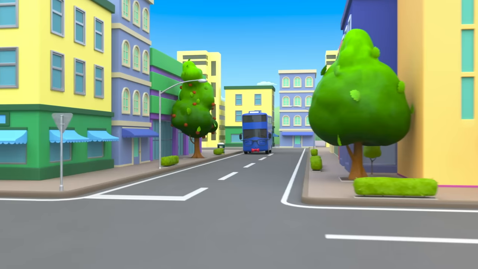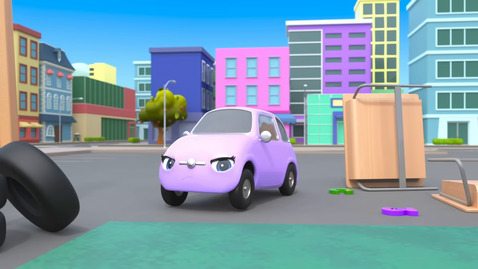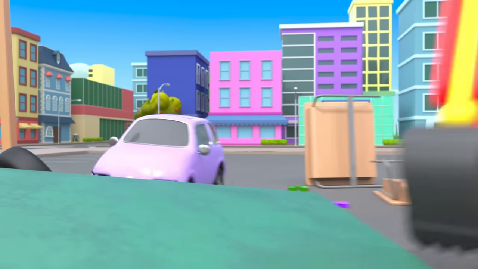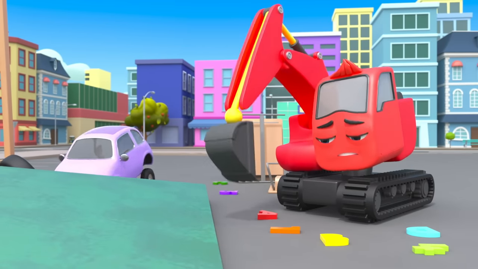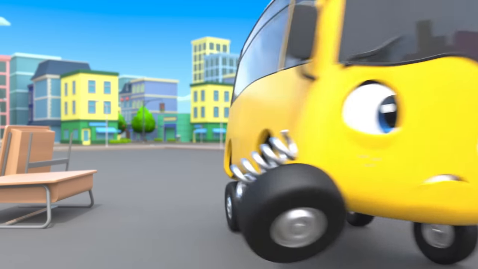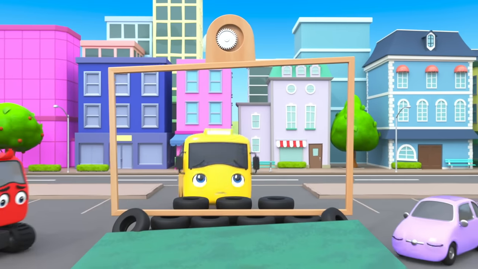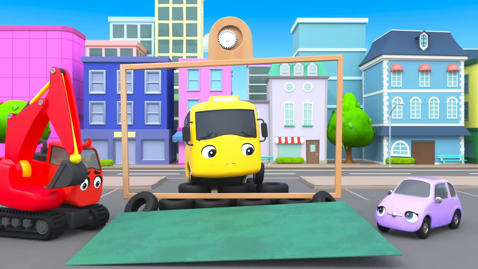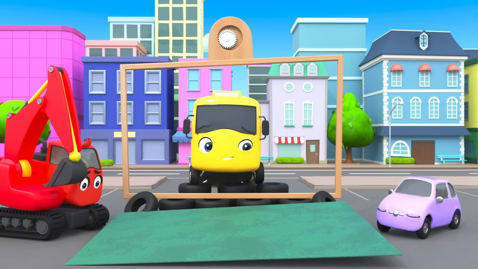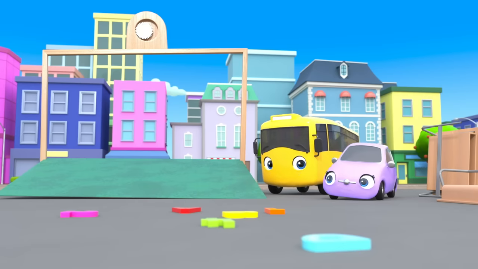Hey! And here comes the teacher. They'll need to clean everything up really quick. But the board is too heavy for Scout, and Digley can't pick up the letters. Buster tries to fix the clock, but there are so many pieces. I think Buster has a plan. They can swap jobs.